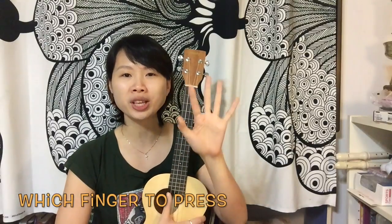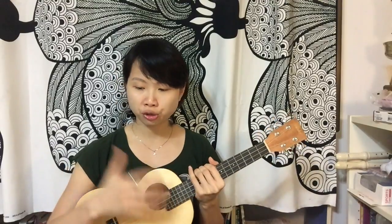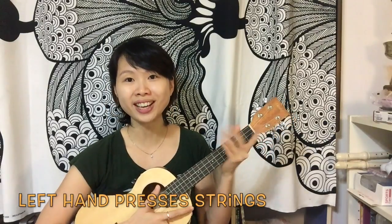There are basically two things that you need to know in order to read the ukulele chord chart. The first thing is you need to know which finger to press on the strings. The second thing you need to know is where to place those fingers. Remember that when you're playing the ukulele, you're holding it this way. You are strumming with your right hand and your left hand is the one that is pressing on the strings.